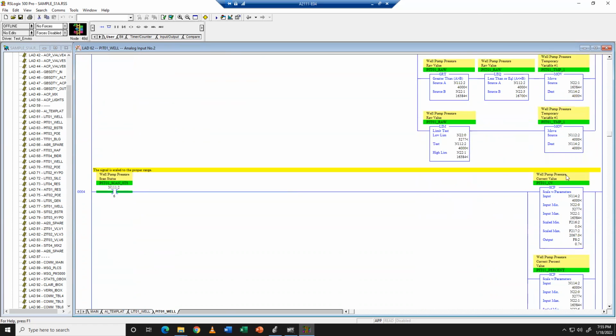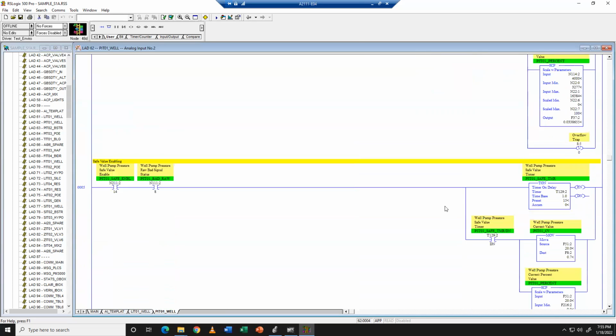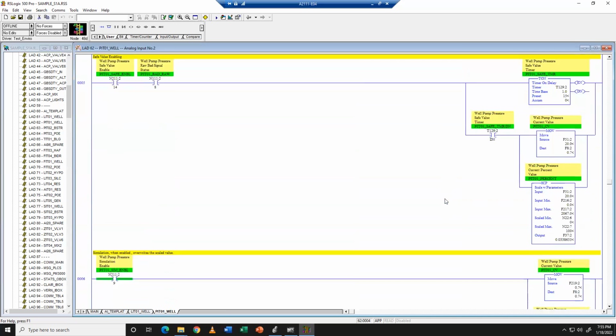Here, this scale routine will take your analog signal coming in, scale it between 4 and 20, and scale it on your analog EGU min and EGU max to an actual real world value. So 12 milliamps means nothing to 99% of the people who want to know the level of this well or the pressure of this pump. They're going to want to see it in kilopascals or PSI or something. So it gets scaled in here. So these are the standards we'll build.